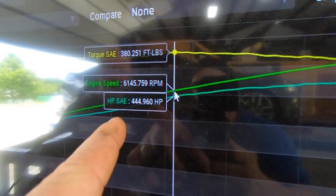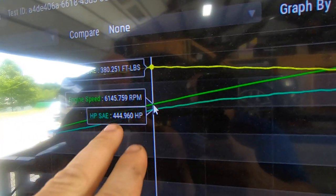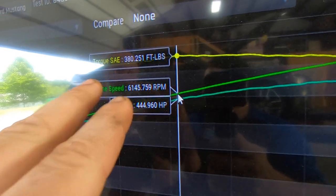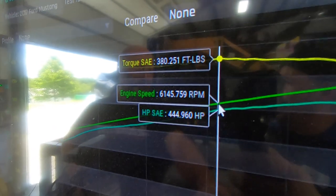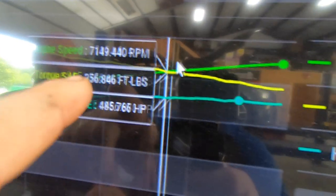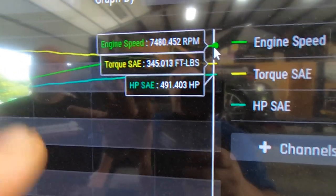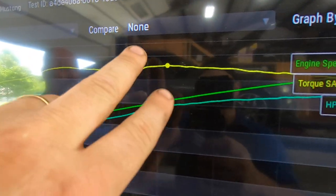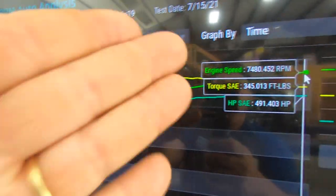This is the prime example why I talk about this with Coyote, guys. If you look right here at the peak torque, we're at 444 horsepower with 380 foot-pounds of torque. They're close. Yeah. At 6140. If we would have stopped the pull right there, everybody would be like, oh, it makes great torque. But see, we keep going and the torque is done, but the horsepower keeps going. So that, guys, that's why you always see a lot higher numbers of horsepower than torque on a Coyote. If we would have stopped here, where most engines that you claim make great torque, it'd be the same, but we carry it on out.